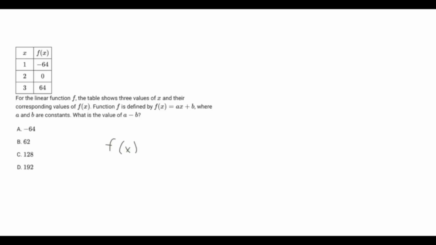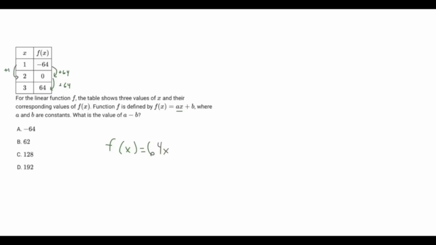And so now we have to find out what the slope is. That's what the a represents because it's right in front of the x. All right, so to find that, we just want to look at the difference in between. So it's rise over run. So from negative 64 to 0, that's an increase of 64. And from 0 to 64, that's an increase of positive 64 as well. And we can see that for each positive increase of 64, so that's a change in y, our change in x is just plus 1, right? So we can determine that our slope is 64x.